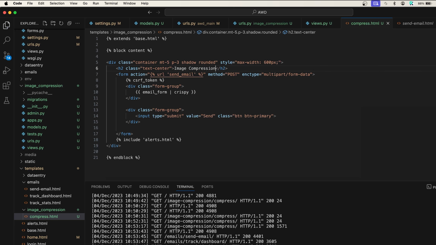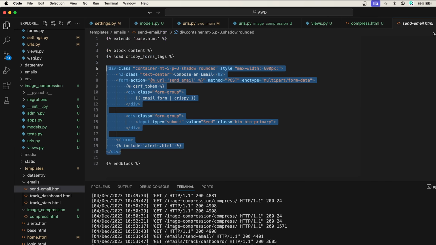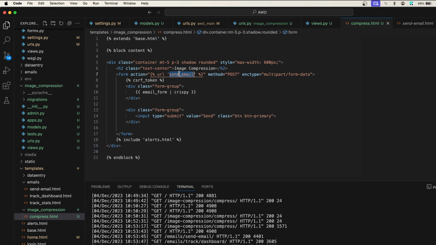And the action will be this one. You see this compress function, right? This function will be the action. Just change this to compress, and let's close this sendmail.html.